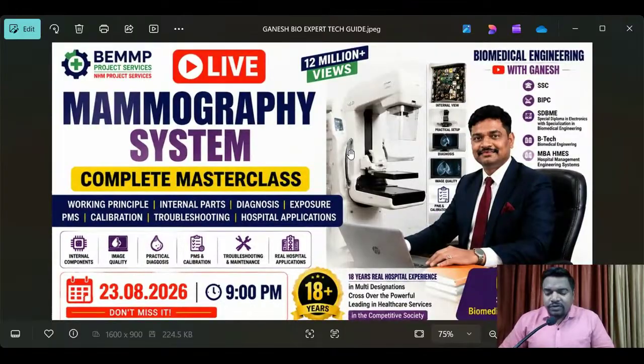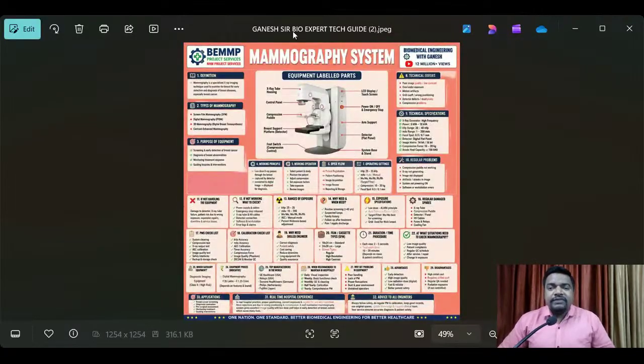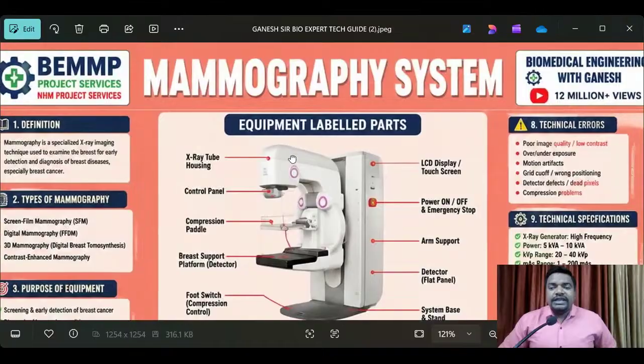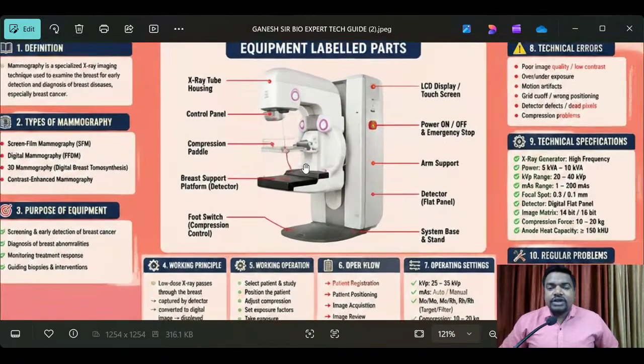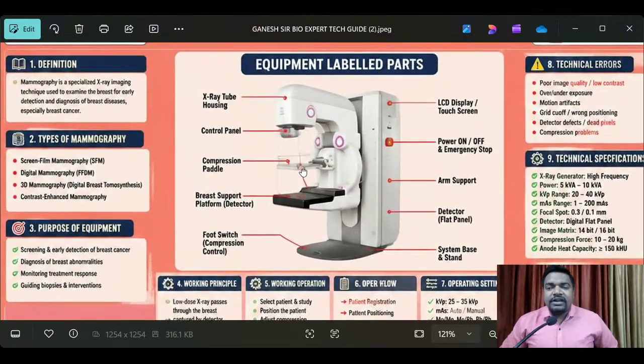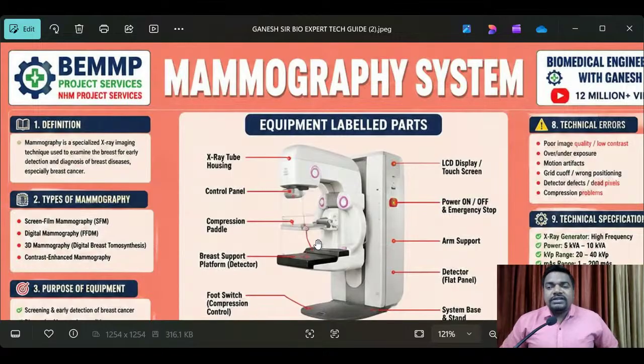Now enter into the topic. Right now we will go one by one through the topics. These are the topics. See here, first of all, every pin to pin topic I'm going to show you. In this live session, I have prepared 4 to 5 slide presentations. First of all, in these slides, the mammography system and all of this information I'm going to discuss. I hope you catch my points. If I simply explain, you will listen. But if I give the presentation, showing how it looks and what the problems are, then you can understand everything, and it is very, very useful in your life, right?